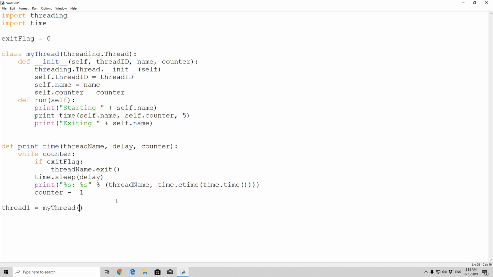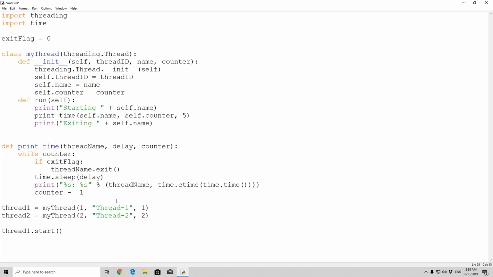This one will have an ID 1 because it is the first thread we create. Then the name of the thread will be equal to thread-1 as in the previous example, and the counter value will be equal to 1. Okay, simple as that. The thread2 will be similar to this, so we will call it an object of the thread class. The actual ID will be 2, the name will be thread-2, and then comma, and let's say 2 as a counter. All we're left to do is simply type the start function onto these threads in order to start them.